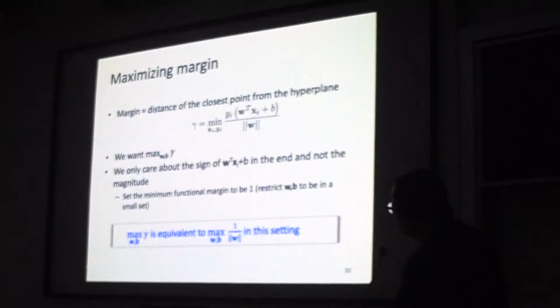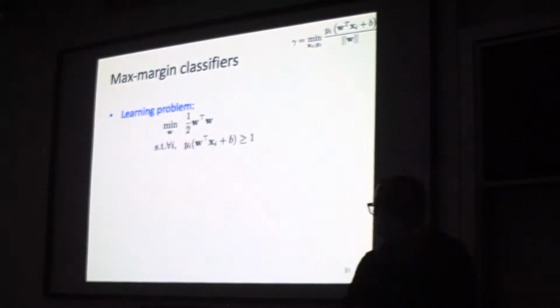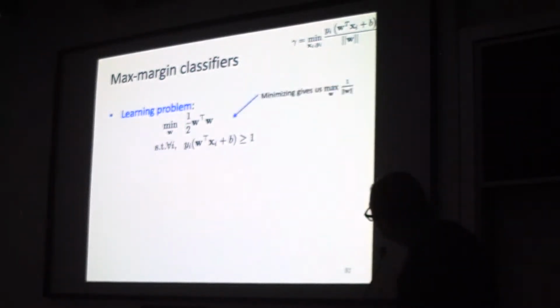Based on this idea, we end up with our objective function. It's called hard SVM. First, the training objective is to minimize W transpose W, which is the squared norm of W. We put a factor of one half in front of it just for convenience; we'll see that later. Minimizing this is equal to maximizing 1 over the norm of W. Maximizing the inverse is equivalent to minimizing the denominator. It's the same thing.